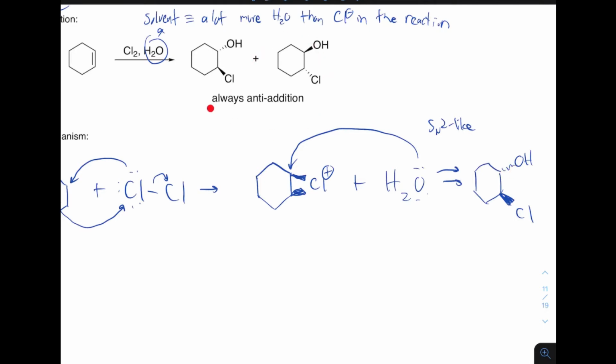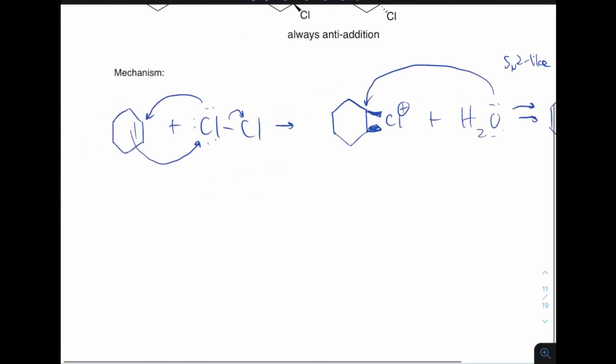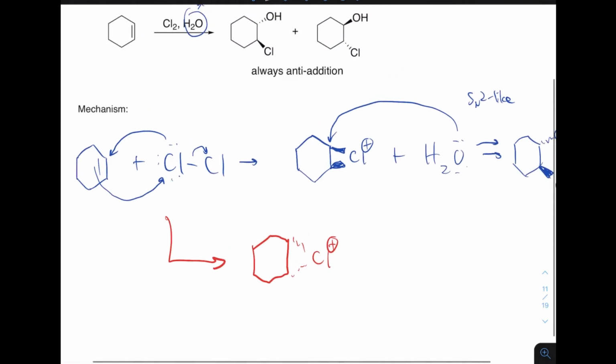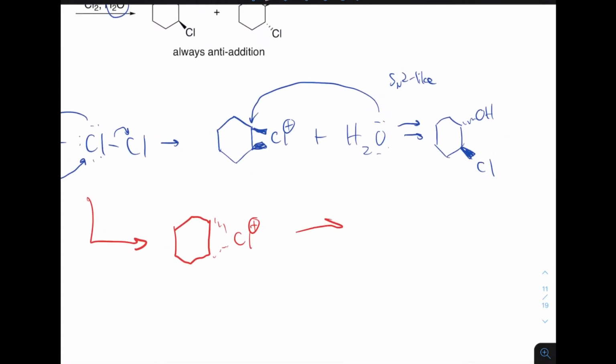You notice up here we have not only the product listed, but we have the other ones as well. And so that forms through two different ways. One, if the water attacked this other site, that would technically be this product, just kind of flipped upside down. But the other way we can form that is by having the chlorine not be on the wedge in the chloronium ion, but have it on the dash. And then we go through the same motions here, with the water attacking this site.